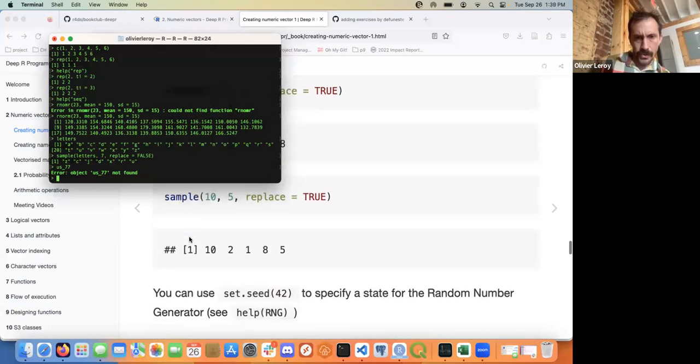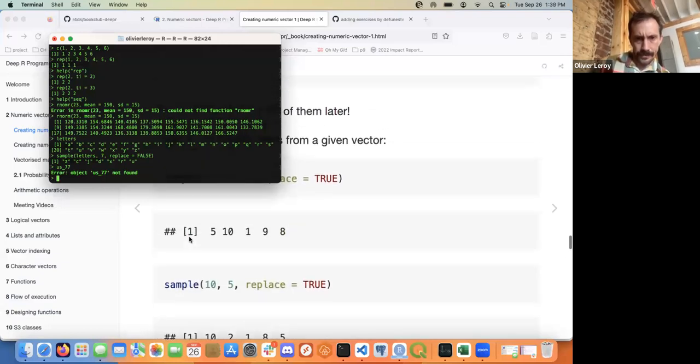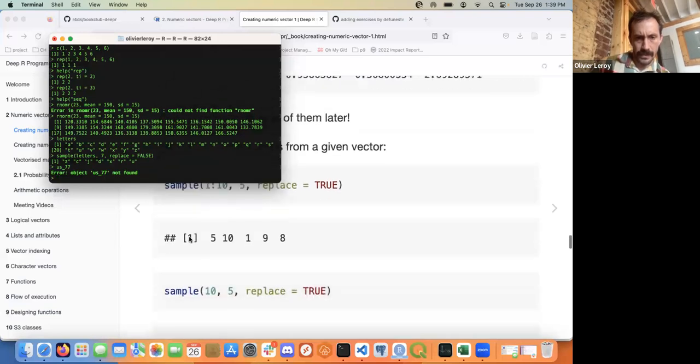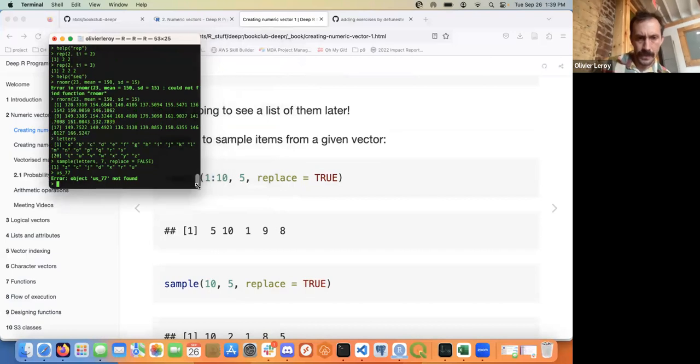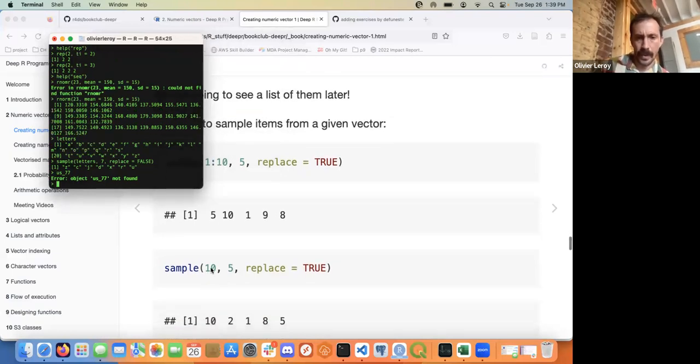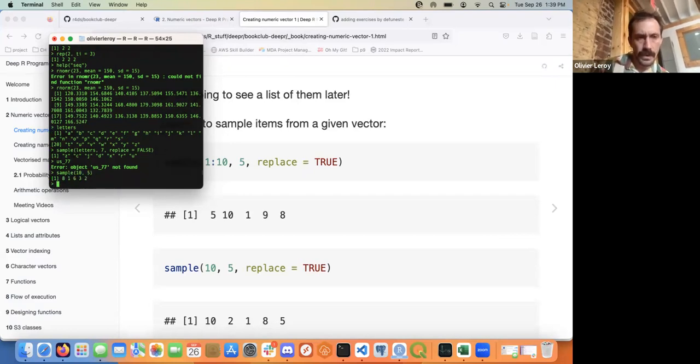I encourage you to read. I don't know why I typed this in. Oh yeah, this is tricky, and this is worth mentioning. If we do sample 10, 5, it will basically assume that what we are doing is sampling from 1 to 10, which is kind of not clear.